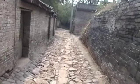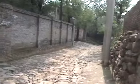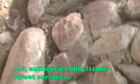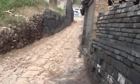Incidentally, 30 yuan's about $5 and something. Actually, it's less than $5. You can see the intersection here. We'll go down a little bit farther. This is the Farmer Joy alley. So not having been approached again, I'll go back up here and take this man's offer if the room looks acceptable.